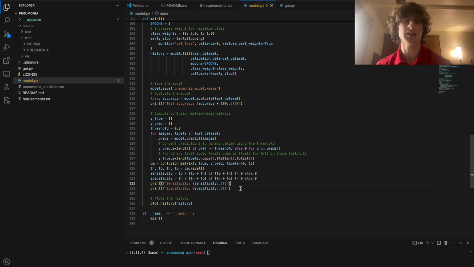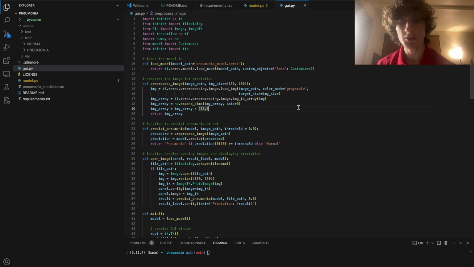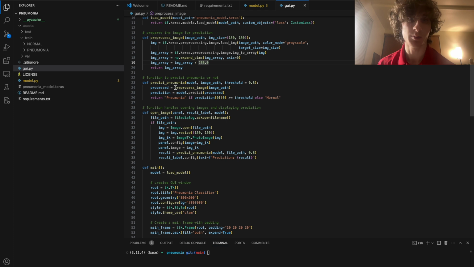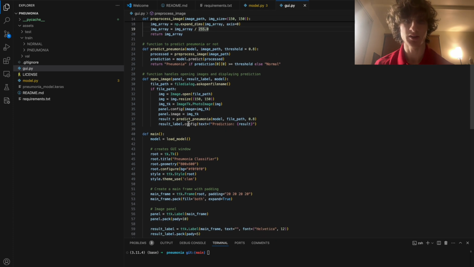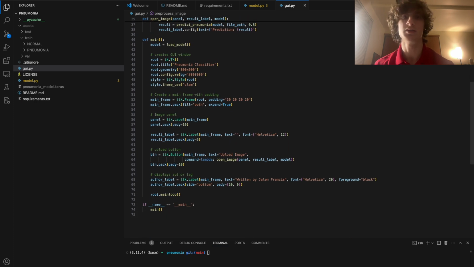So the accuracy is weighted more toward pneumonia cases. Over in our actual GUI, it's pretty simple. We load the model, prepare the images, and predict using a similar threshold, 0.8, with a function to open the image, load the model, and so on.